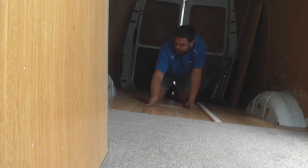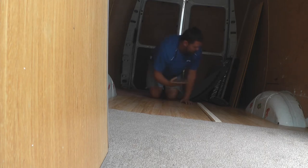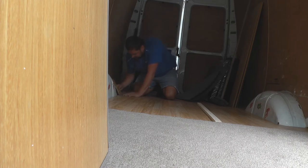You'll step out of the bathroom or you'll be in the kitchen area, so it needs to be somewhere where it can be wiped, or you can just have a rug here or something like that. So that's what I'm doing here. I'm just doing the fiddly bits now, cutting the stuff around the wheel arches so that it can fit in nice and tidy, and slot it in nice and straight. There we go. And that's it.